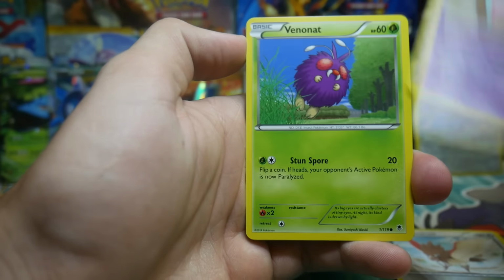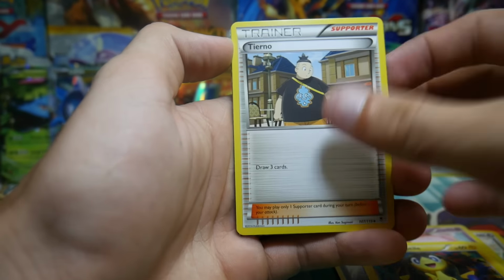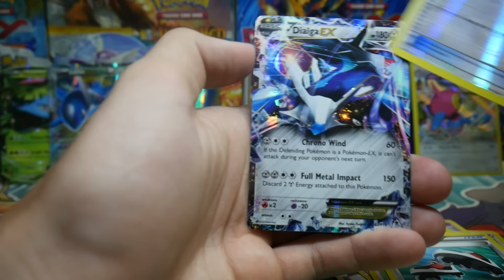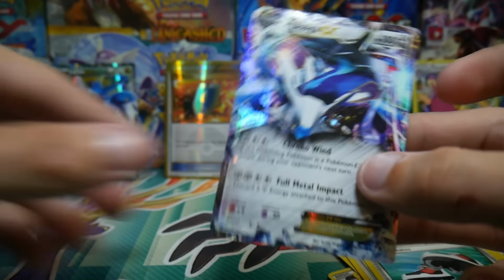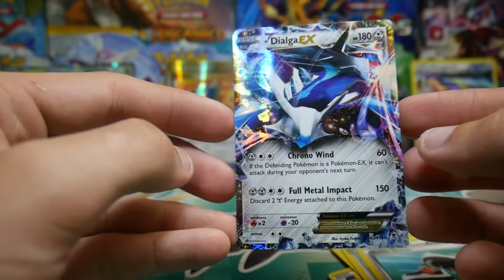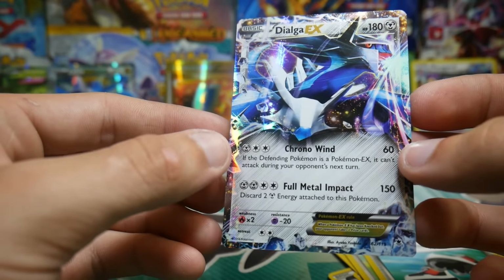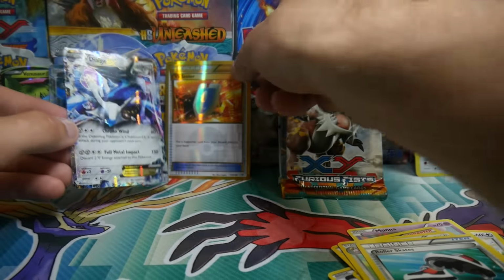So we start off with a Spearow, Munna, a Venonat, Purloin, a Helioptile, I'm skipping cards, Purloin, no, Tyranitar, a Loudred, Roller Skates again straight after each other, and a Dialga EX! That is amazing! What? A Dialga EX! Oh, definitely not the full art. Secret rare. Oh, that is so amazing. Dialga EX. Oh, yes. Check that one out with the full metal impact. We need the full metal jacket.